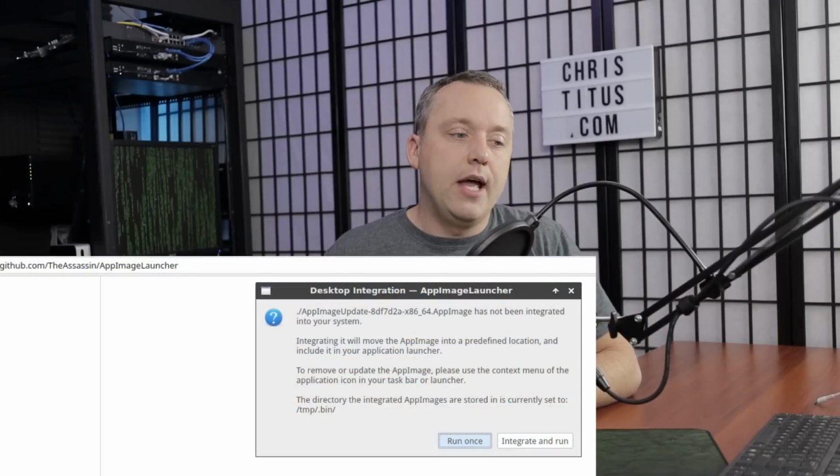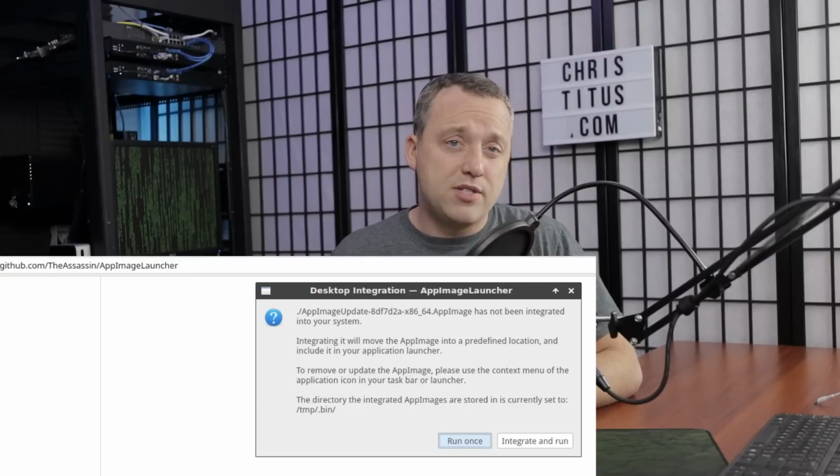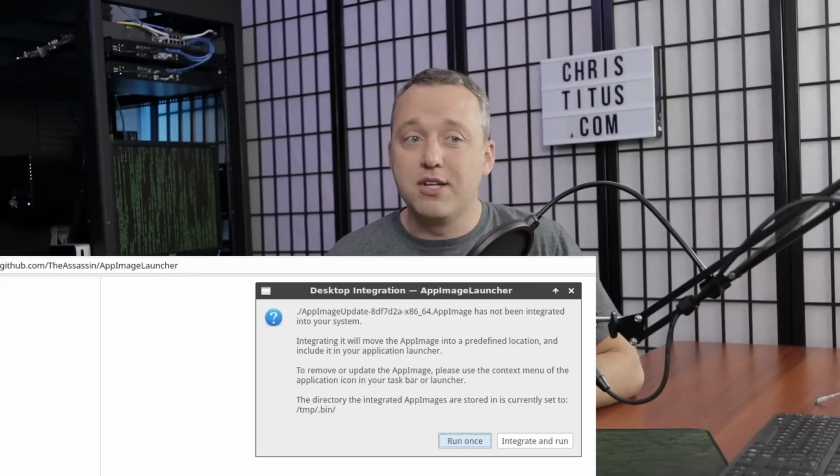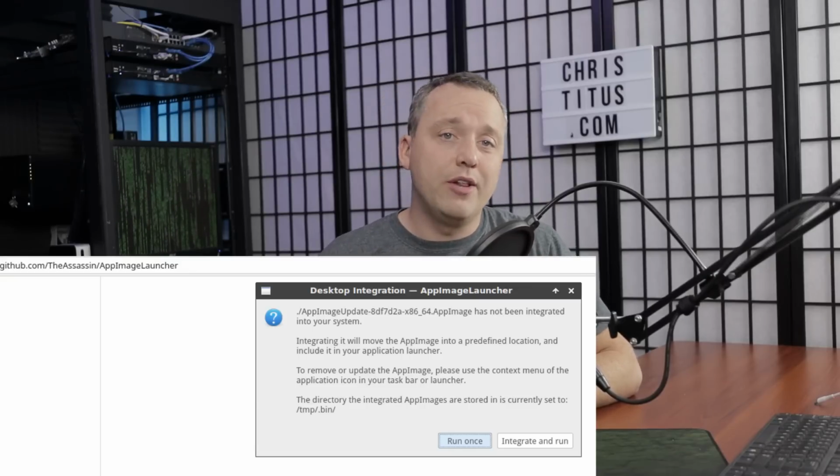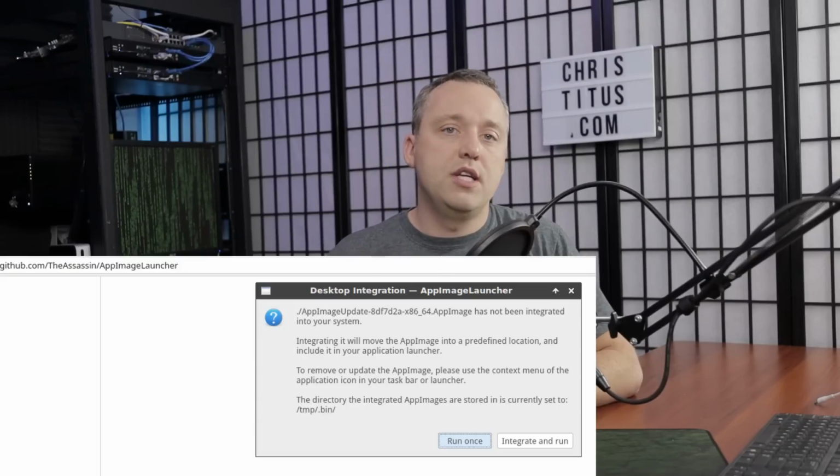It's hard to clean up when it integrates with your system because there's no uninstall package when it comes to AppImages. So I don't like AppImage integrations, and only a select number of distributions have this, and there's some GitHub articles and projects that people have done that help with this on other distributions. But I say stay away from AppImage integrations, because when the time comes and you want to get rid of that package, it's much easier just to hit delete on that AppImage file.